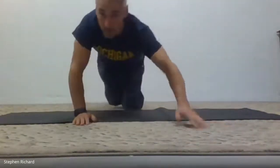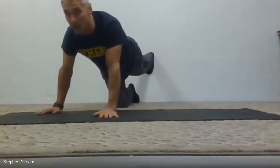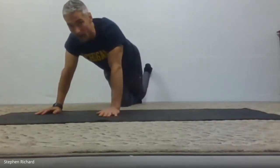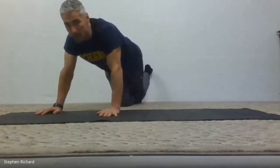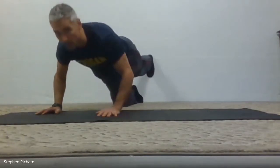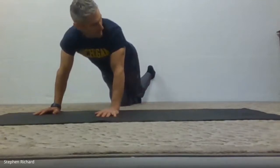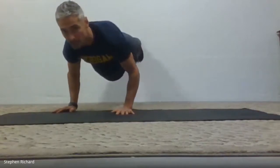So the first one is you're going to put your feet up, actually pushing against the wall. I'll do it to the side so you can see my feet are actually on the wall. I'm going to be pushing backwards with my arms and forwards with my feet to keep my feet on the wall. Then I'm going to try and do a push-up. Oh, my carpet's moving a little bit, so it's going to be quite difficult. Let's see if I can do it anyway. Ready? Set and.